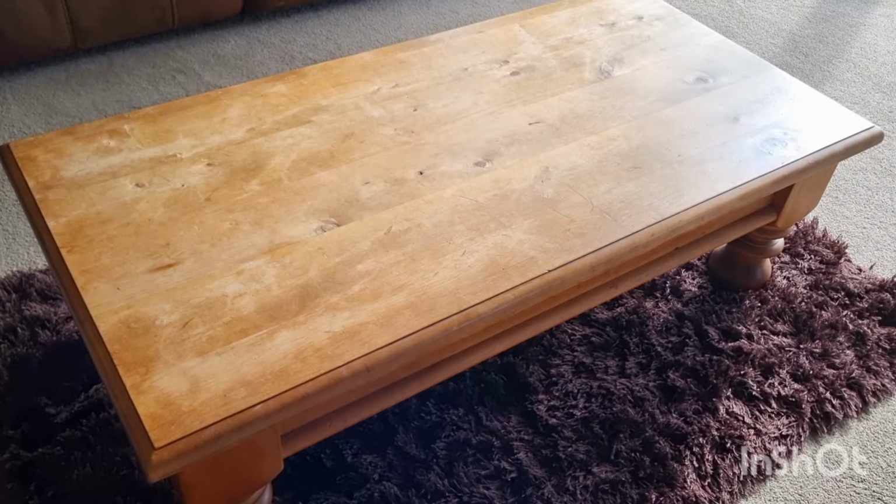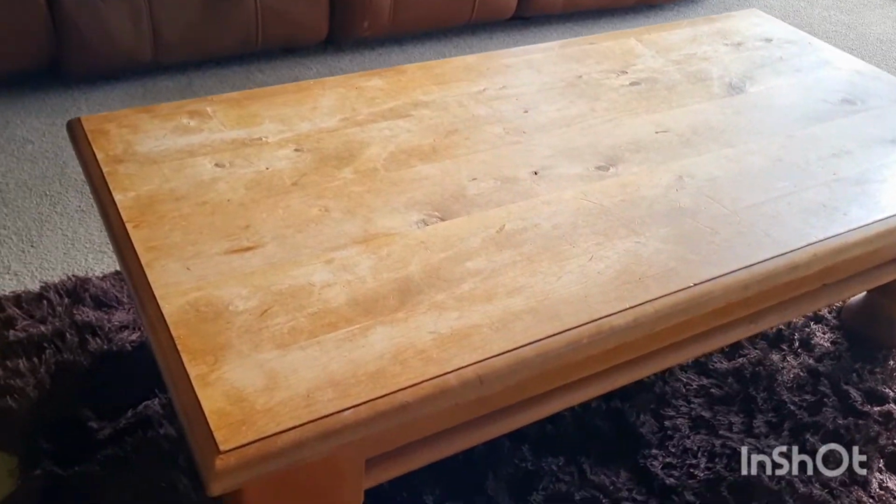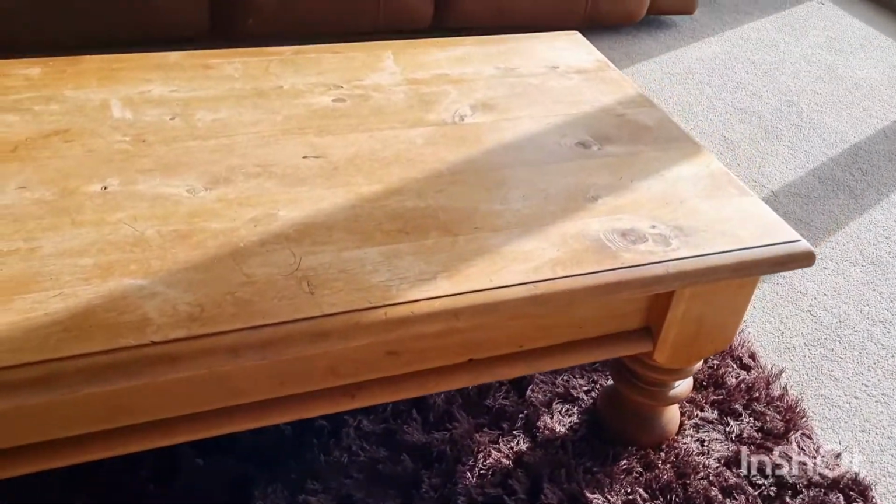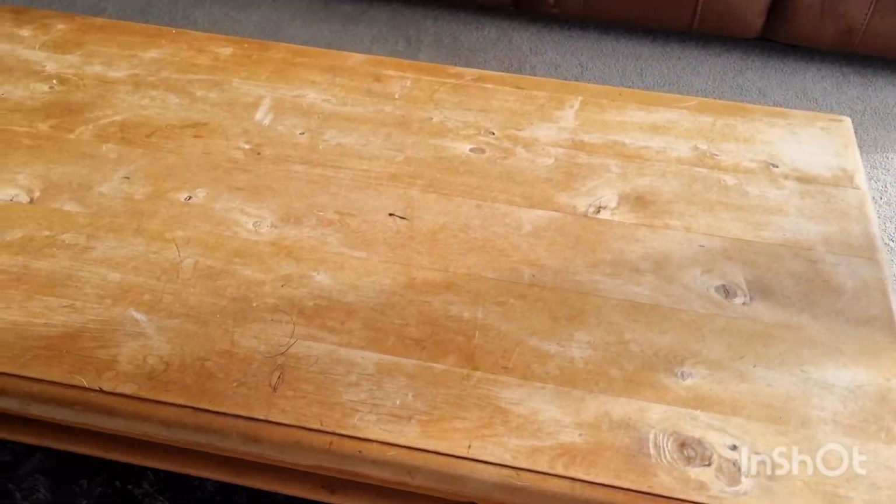Right, I've got this coffee table. I've had this for over 30 years. I bought it when my middle son was a newborn and he's just turned 30 not that long ago. So it's had 30 years of hard wear and tear, and it's been polished quite a few times with the beeswax. So the wax is ingrained in the wood.